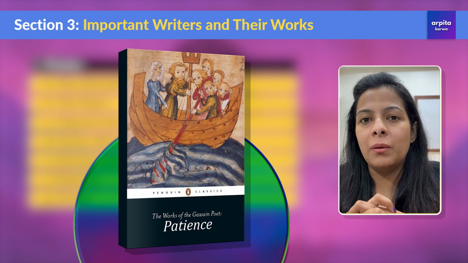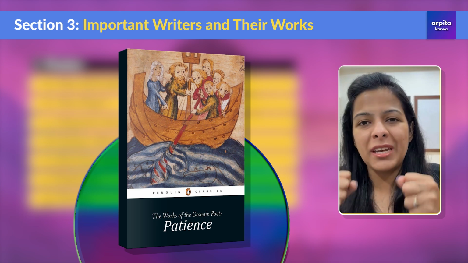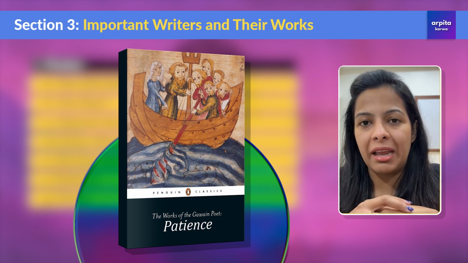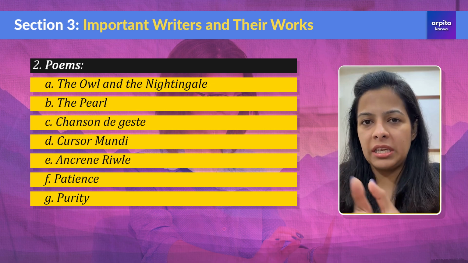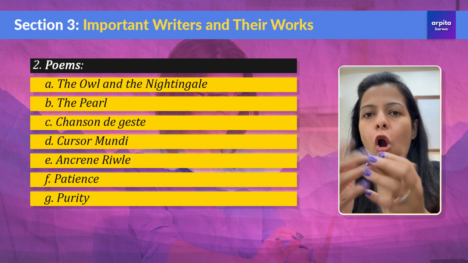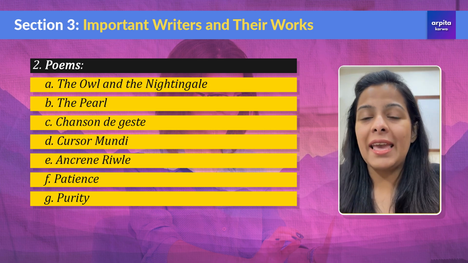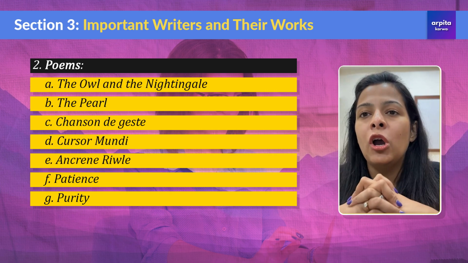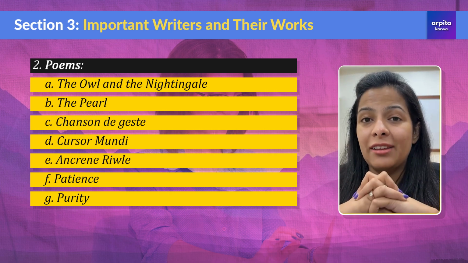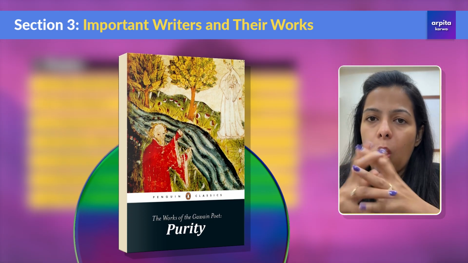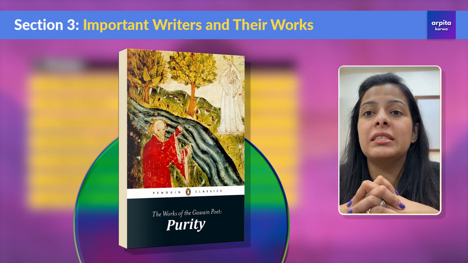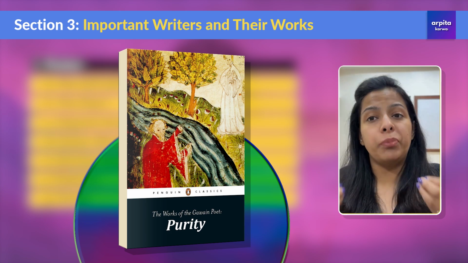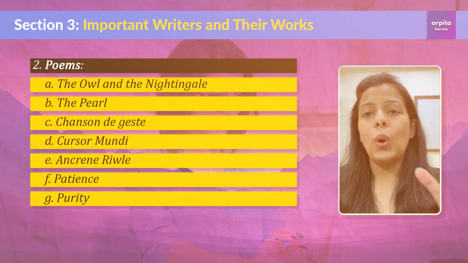always helping people who are patient during the turbulent times in their life. So that story is the plot of this particular poem, Patience. And then we have the last Anglo-Norman poem that we are going to discuss in today's lecture, which is Purity. Now, it's also a religious poem that emphasizes the importance of staying pure and faithful to God.